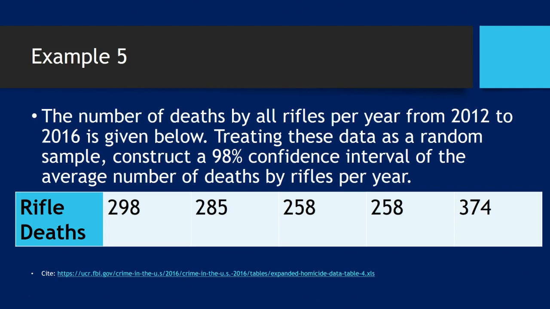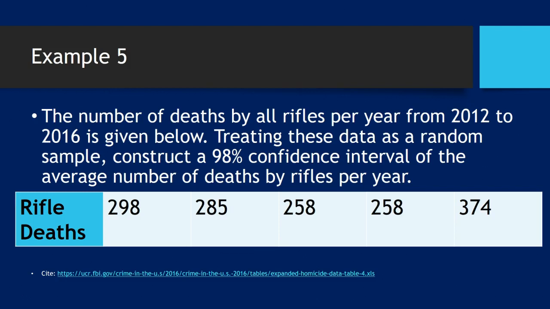Now, I want you to note that I am not given a population standard deviation. But we are talking again about the average. I don't have a population standard deviation. However, when I compute these things, I would get a sample standard deviation if I wanted to. You could compute that by yourself. So I don't have the population standard deviation, and therefore I need to use that t interval. So once again, stats, tests, t interval is number 8.